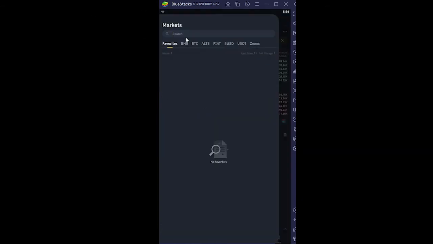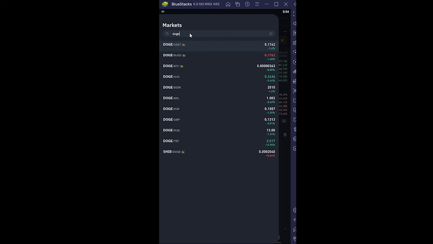And what you want to do is search for Dogecoin. So when you're searching for Dogecoin, write Doge, D-O-G-E. If you write Dogecoin, nothing is going to be shown over here. Over here, you want to click on Doge/USDT. Basically, what it means is you guys are going to sell your Dogecoin for USDT. It's basically like transferring it into it.